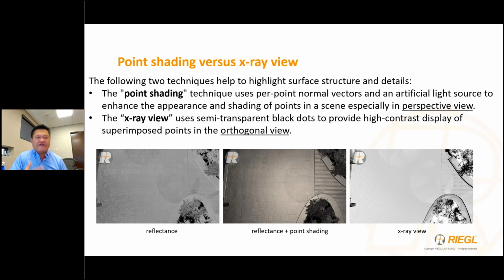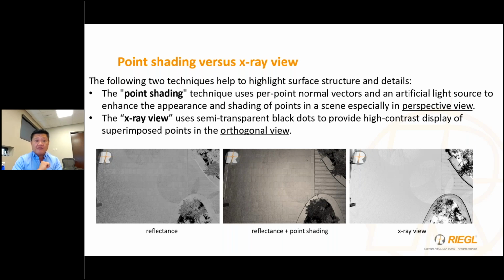As our hardware develops, of course, we also have to develop software too as well. And our software in the past, I've never been more impressed than ever, right? Mainly because it's completely automated now. In fact, I can process a point cloud right now without even looking at the data. I can register it, I can filter it out. I don't even need to look at the data anymore. It's completely automated, right? So it's a one-touch processing wizard that allows you to process the data from start until end, all the way up to deliverable, including views such as the point shading.